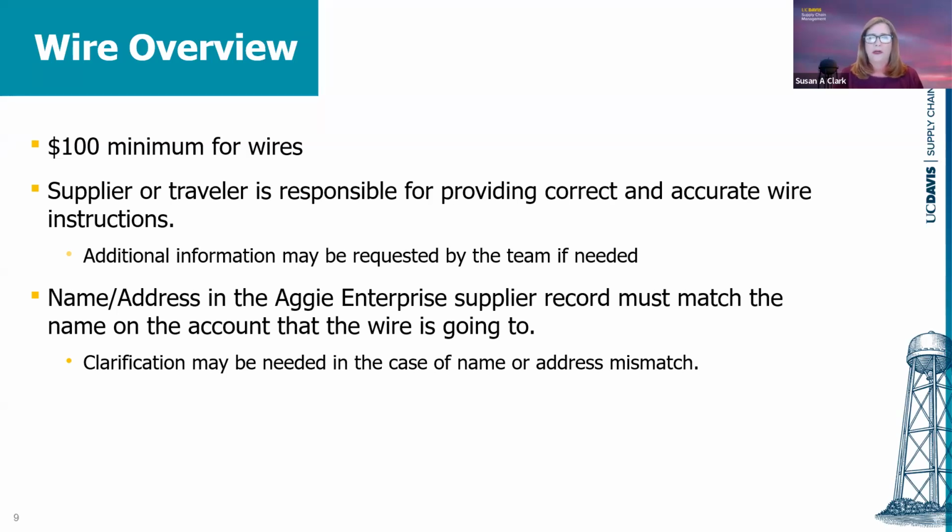And oftentimes, it's a matter of having to update the supplier record. But I just want to make sure everybody's aware the name and address has to match how we wire the funds out. That's very, very important. So that could also be a reason why a wire gets hung up from being sent out, when we have to reach out to get clarifying information about the name and the address. Yeah, and we get a lot of this that we have to end up going back on because the name doesn't exactly match.